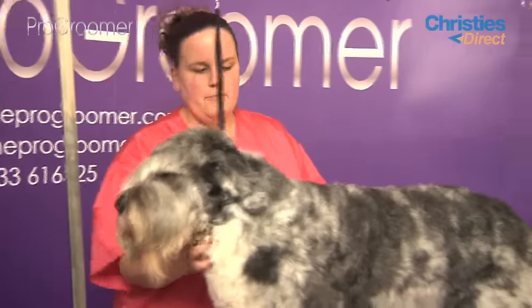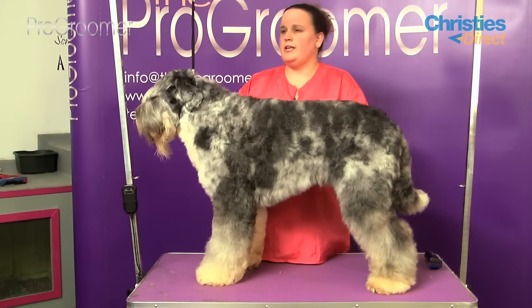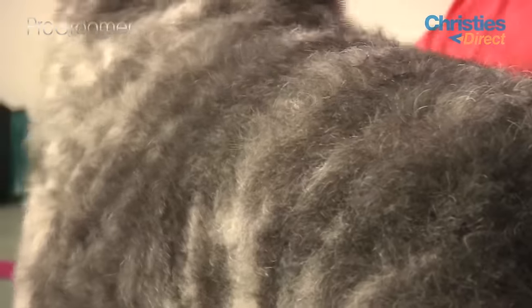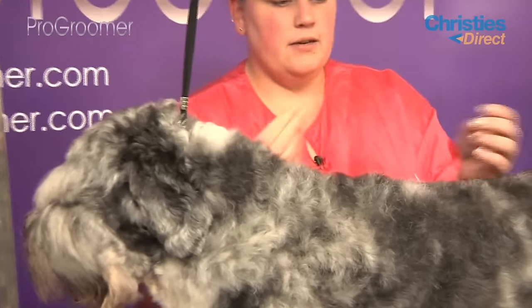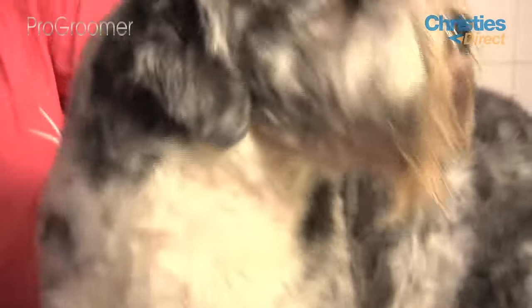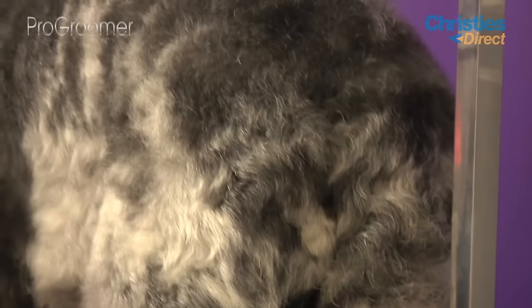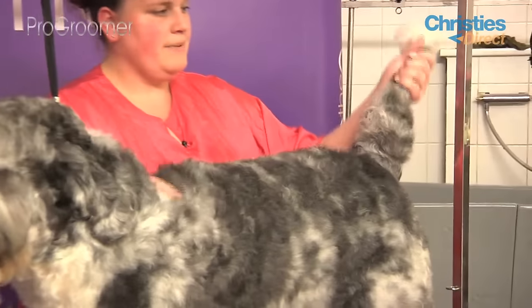This is Deco, he's a Labradoodle — a Labradoodle crossed with a Poodle, and he's also got some Border Collie in him, which gives us this lovely pretty merle coloring on his coat. He's got a typical Labradoodle coat; it's very thick and although he doesn't molt, he does shed an awful lot of hair, so anybody with allergies would probably be allergic to Deco. We're going to put him into a schnauzer trim — something a little bit different for the owners — so he's going to have eyebrows and a beard, and we're going to clip his tail off as well.